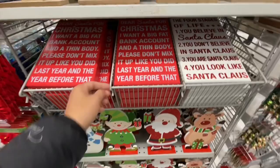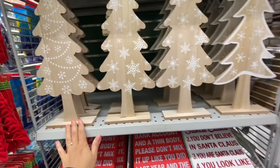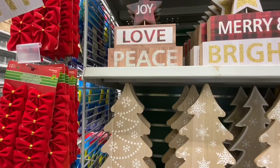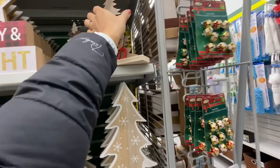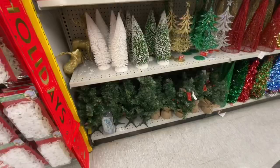For three dollars, these signs we have seen — they are all four dollars and come in three different options. These trees are new — great quality for $2.50, with three different ones to choose from, each a different shape while the other ones just had a different pattern. These are new signs this year, really well made for $2.50 — 'Merry and Bright' and 'Joy Love and Peace.' Dollarama is really stepping up this year for the Christmas decor. These ones are four dollars, repeats from last year but so gorgeous — the one with the snowman and the reindeer. This seems to be new for four dollars — it's just the toilet bowl cleaner or brush holder.